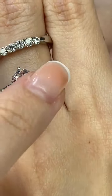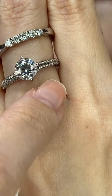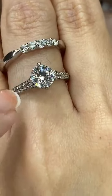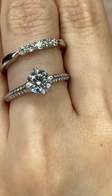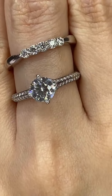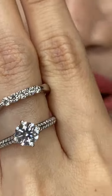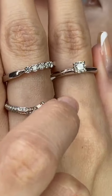This is a very unique setting that you can set as well. So yang ini, instead of the prongs being on the top left, top right, and bottom left, bottom right, this one we go for a north, south, east, west kind of setting, which is very unique. This kind of setting will make your diamond look rounder. A four prong setting gives the illusion that your diamond is slightly more squarish.